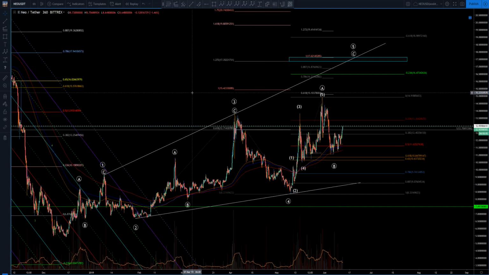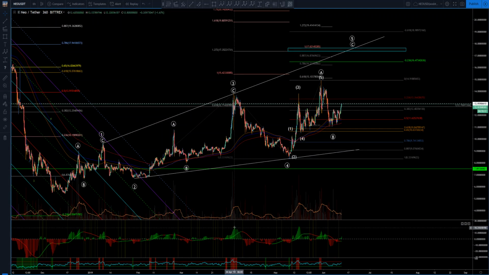So for this, it's not that difficult of a count. You can see we get this nice little push for a 3rd, which we love to see. You get the strongest push for that 3rd. I didn't even look at this before, but you get that strongest push for the 3rd. You get a 5 here on a lower push, and now a correction. I don't love the look of this, so this could be a WXY itself, almost like Litecoin, like I said before. Count definitely is not as nice as Litecoin's, not as bullish as Litecoin's.